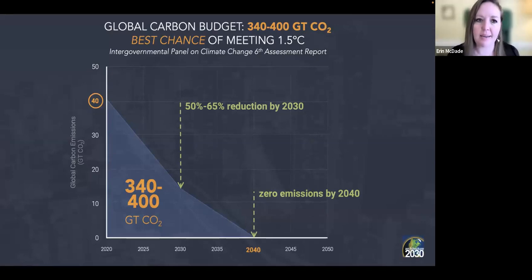And I will say that there's a lot of news coming out lately about if we're going to cross this threshold, and we are going to pretty soon. Even if we cross the threshold, the sooner we can peak our emissions and the sooner we can get to zero, the better it's going to be for everyone in the long term. So when I'm doing my work, I am constantly looking at this zero by 2040 target and framing everything through that lens. And I want us to keep that in mind as we're continuing the rest of this conversation.